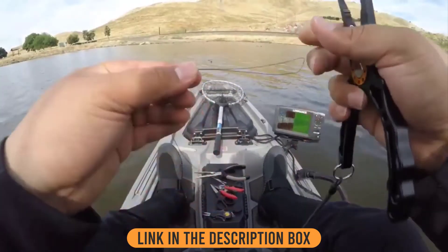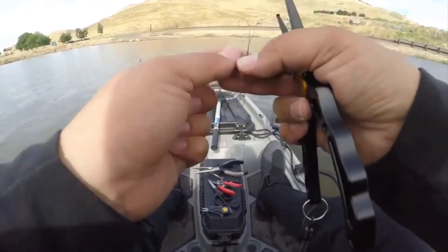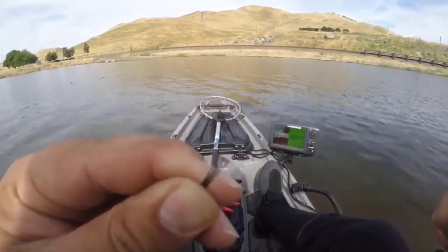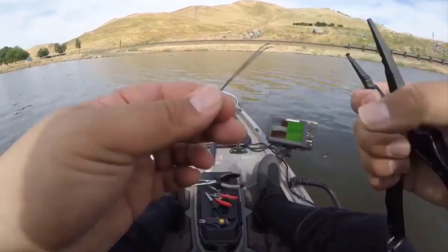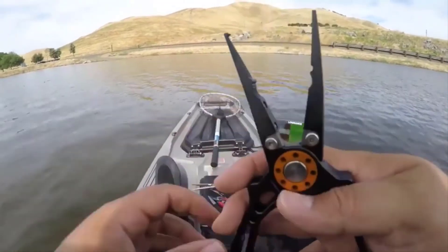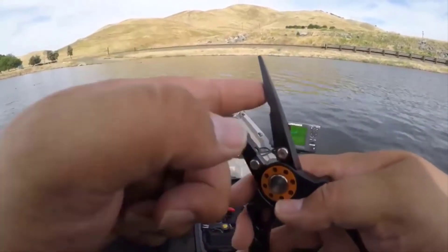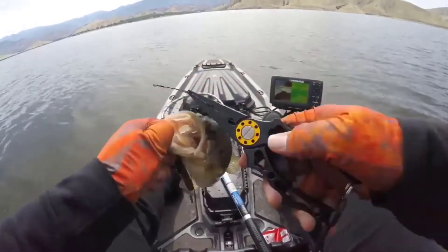Let's do four layers of 50 pound braid — one, two, three, and four. That cut is four lines of heavy 50 pound braid and it just cuts like butter. You hear that little snap and it's cut. The braid cutters are super, super sharp. You can also use them as regular pliers just to take a hook out. Look at the profile — you can get through the gills of any fish with that low profile, and then you have big leverage. These open on their own.